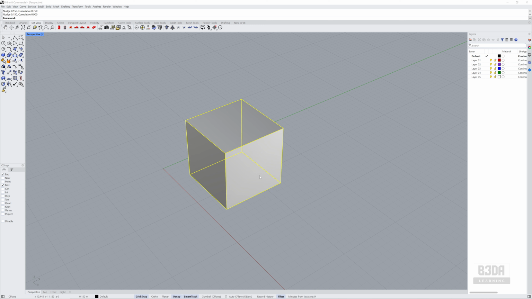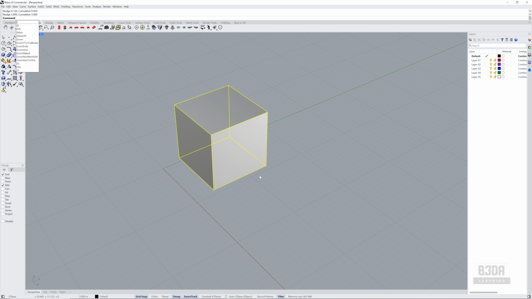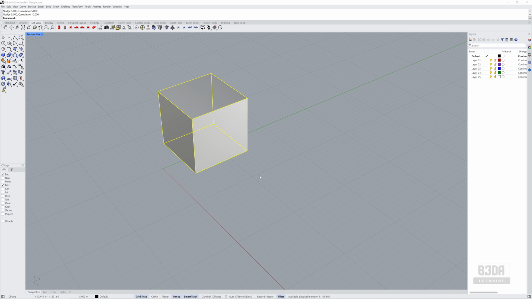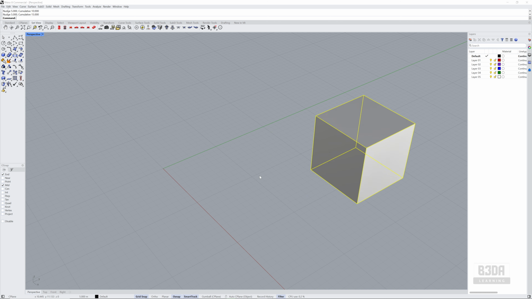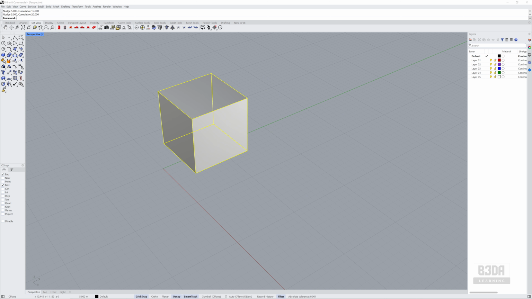Alt and the arrow keys, it will move 15. Shift Alt, it will move 5 meters. And if you press Control Alt, it will move just 0.01, which is quite small, a really small amount to move your object around. And a few artists, they don't like using the Alt key. They just want to go straight to the arrow keys.